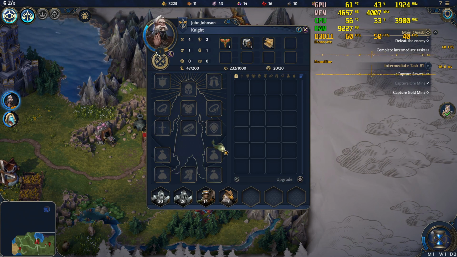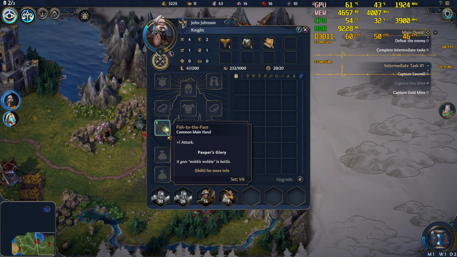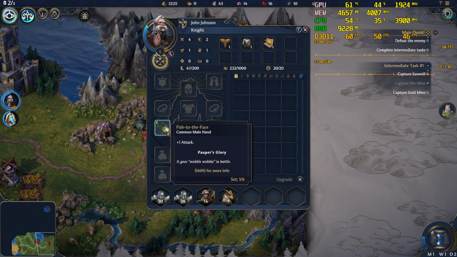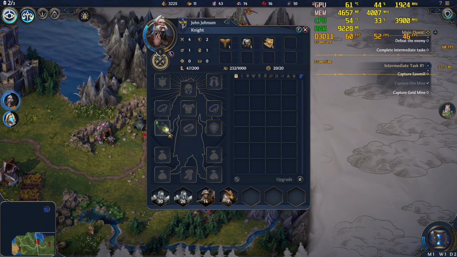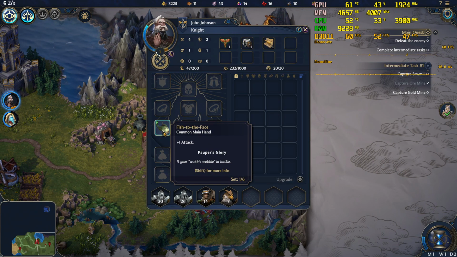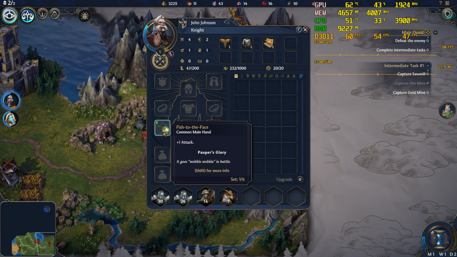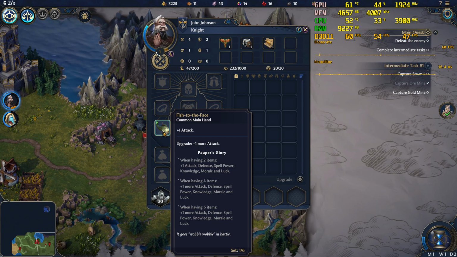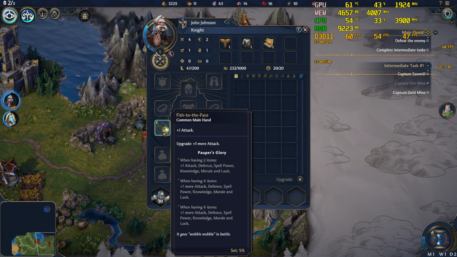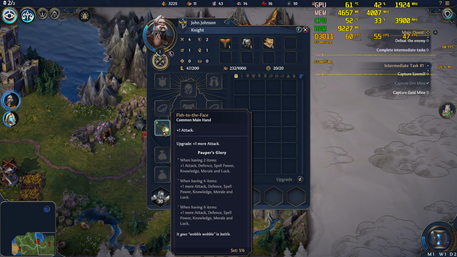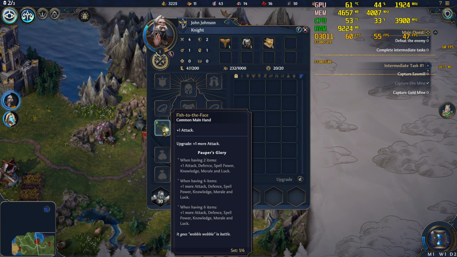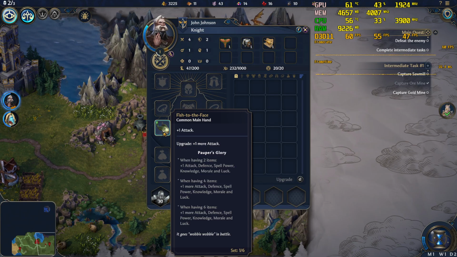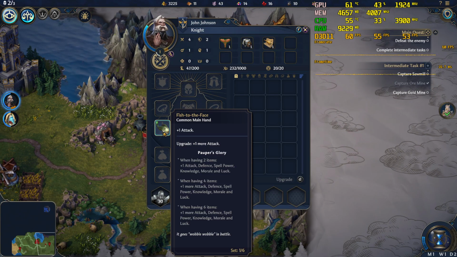Right, so what is that? I think that's my weapon slot. Shift for more info. I wonder if you can actually, in having 2 items, I wonder if you can upgrade that.